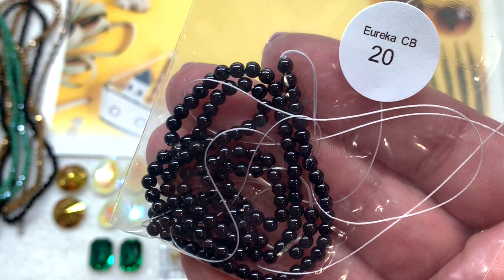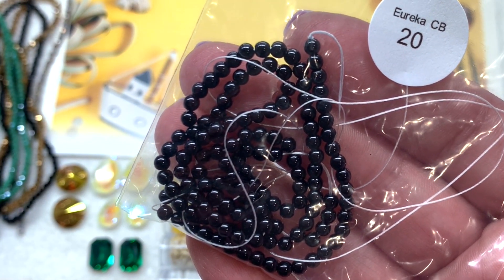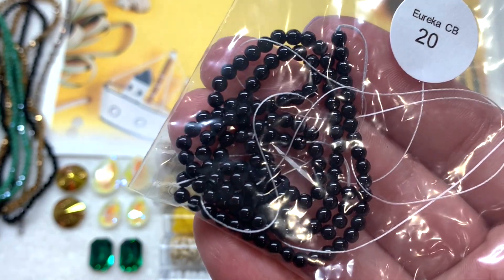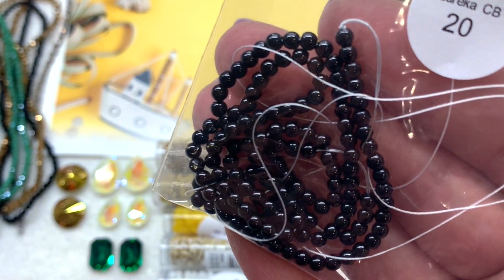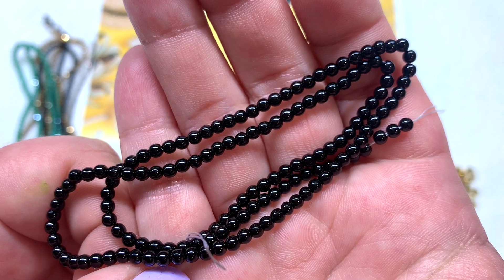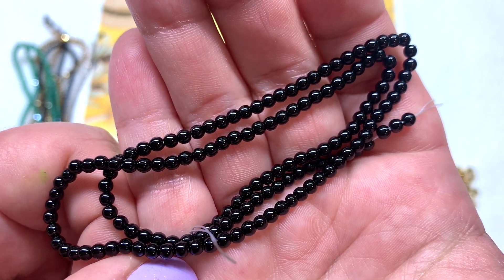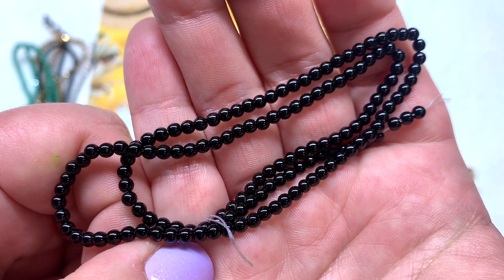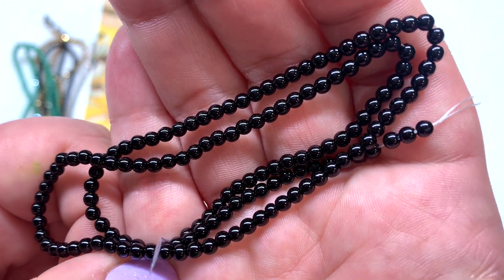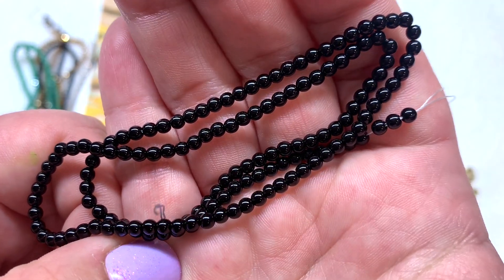The final bag in the Krakowski section contains a strand of 135 Krakowski crystal round pearls in the 3mm size in jet black. Here's a closer look — they are very much intact with that high quality appearance, smooth and glossy finish and coating with no chipping or cracking. The Krakowski pearls are really great to work with.